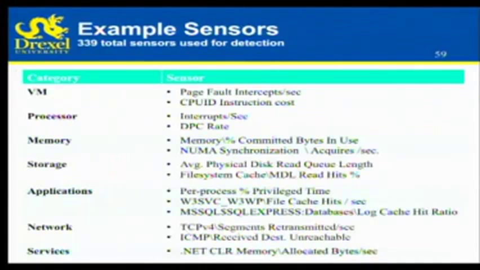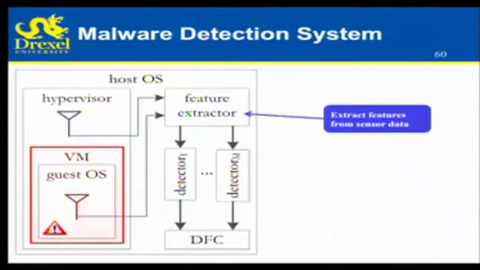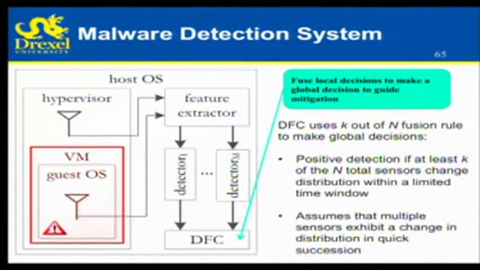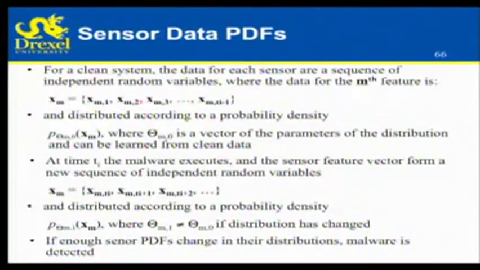Now, if you look at the sensors, we're talking about sensors on the order of 1,000 sensors. These are things that your operating system is already doing. The kernel is already making these system calls, and all we're doing is we're monitoring how many of these system calls it's making per unit of time. And it's very hairy and too detailed for this presentation. But the idea is quite simple.